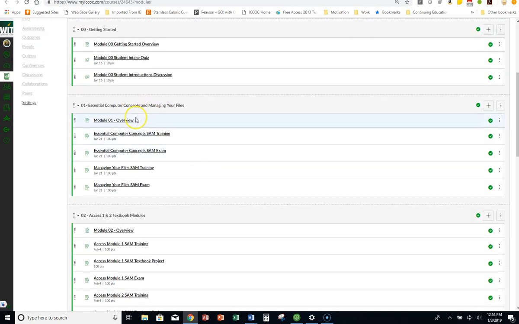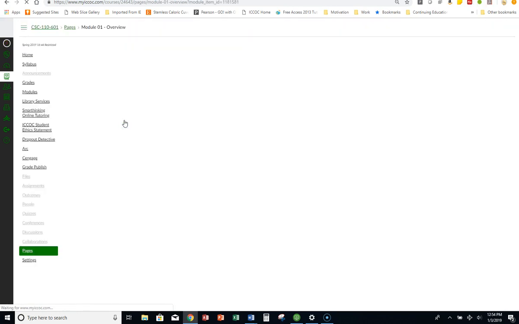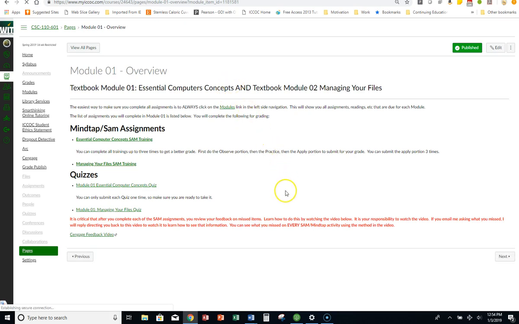Then you'll come back and you'll click on each of these in order. So you can click on the overview, and it will show you everything that needs to be done. Now, when you're doing your MindTap work, you can click these, or you can click right from the modules, which I suggest. And if you want to know how you did on each of your assignments, you need to watch this video. So anytime you think you got something wrong, you don't know what you got wrong, you need to watch this video, follow those instructions, and Cengage will tell you exactly what you didn't do right.